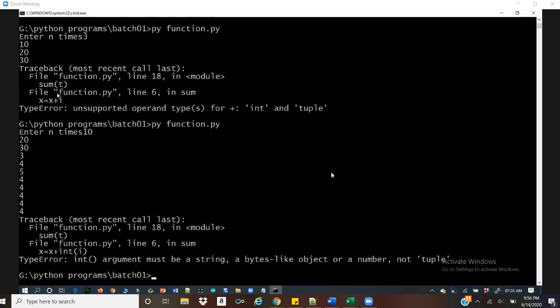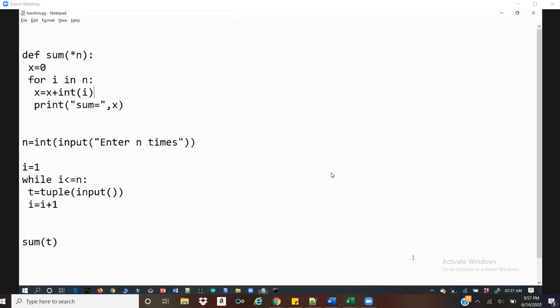Again the same error: int argument must be a string, a bytes-like object, or a number, not tuple. So can you convert a tuple to an integer? Not possible, right? So even though you are able to take it, you cannot do the addition.